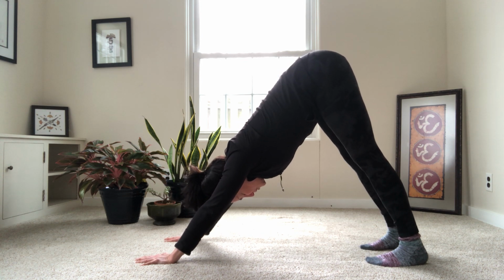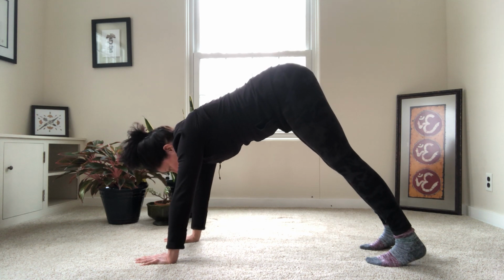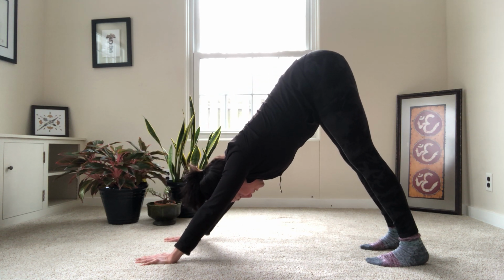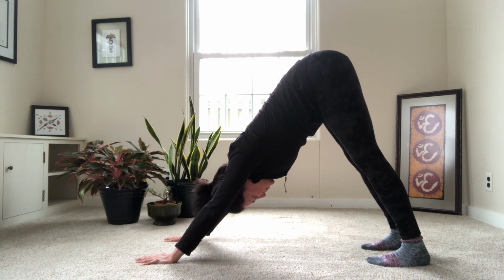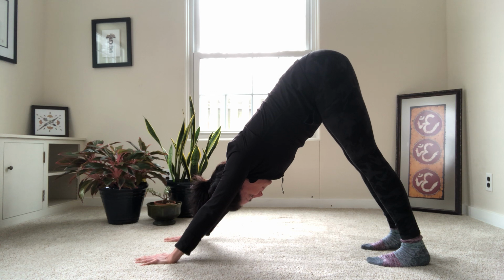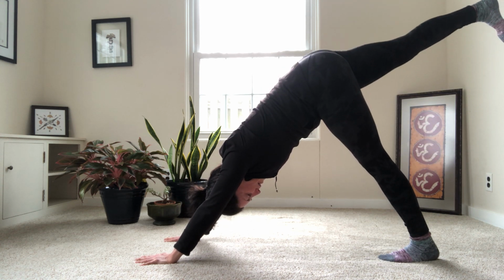So down dog looks like the shape of a V or a triangle on the ground. So we're really trying to move the shoulders from being over the hands to being back. We're trying to lift the hips up, pull them back, and then settle the heels towards the ground. Good, and then we'll take that right leg, float it up to the sky into a three-legged dog.